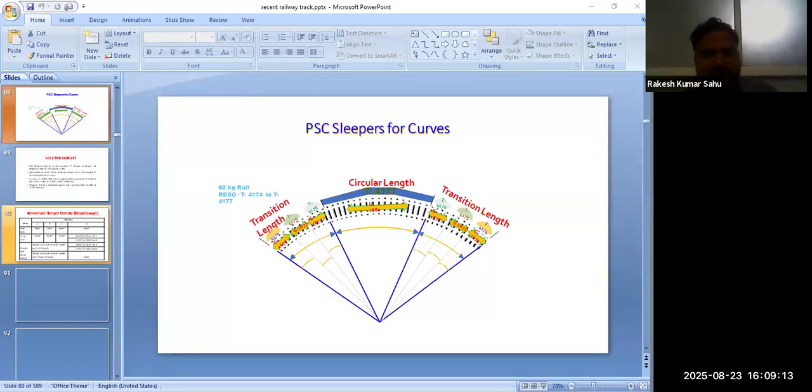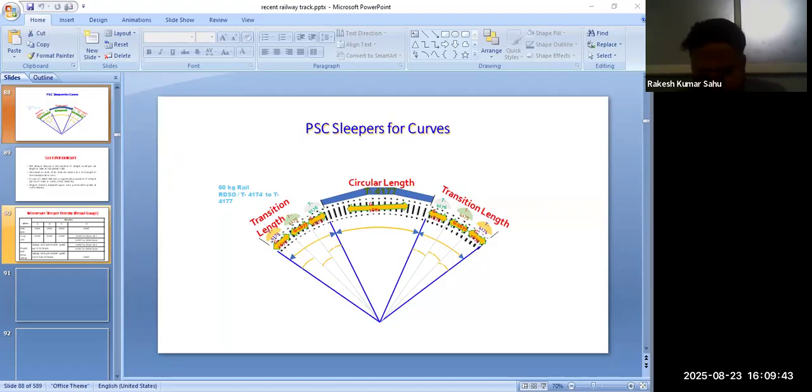And to connect the rail with sleeper, we use fastening. This is the component which together forms the structural link between rail and sleeper. It also transmits force from rail to sleeper and maintains track gauge.